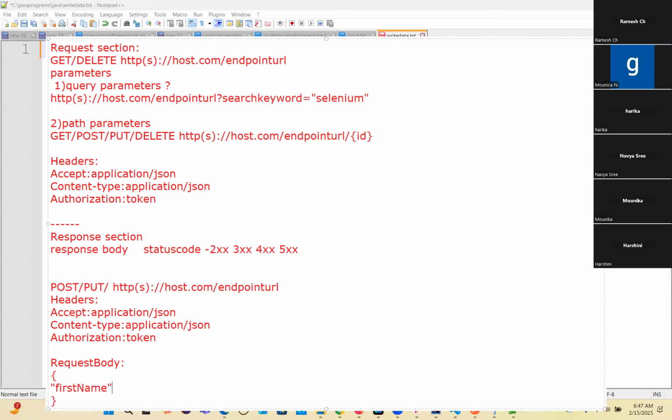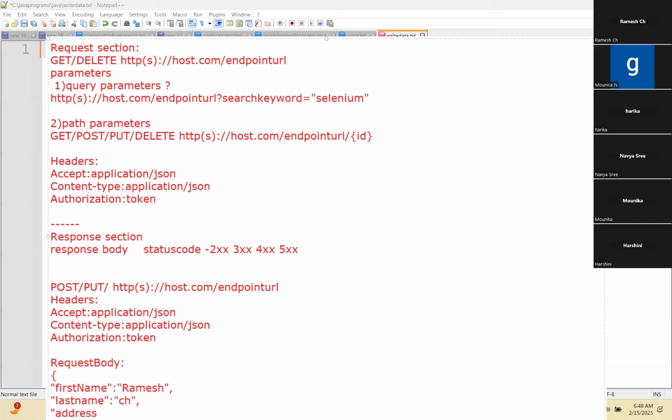First name, both in strings I am giving, comma, last name, phone, so like this you can provide, and address. So and so data you will provide here.